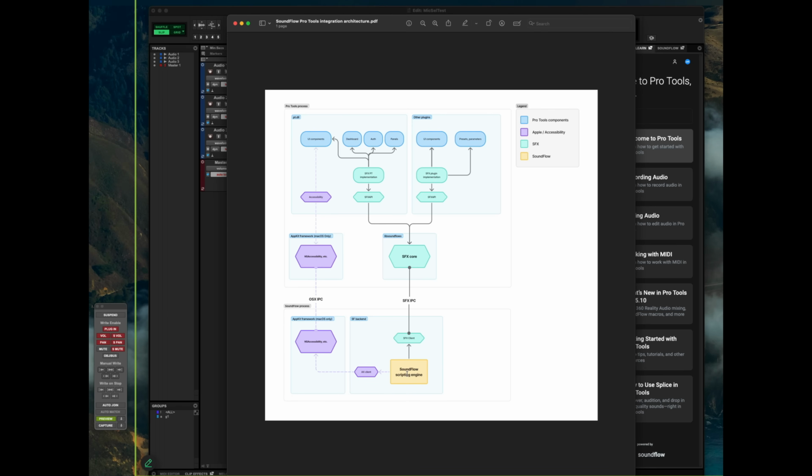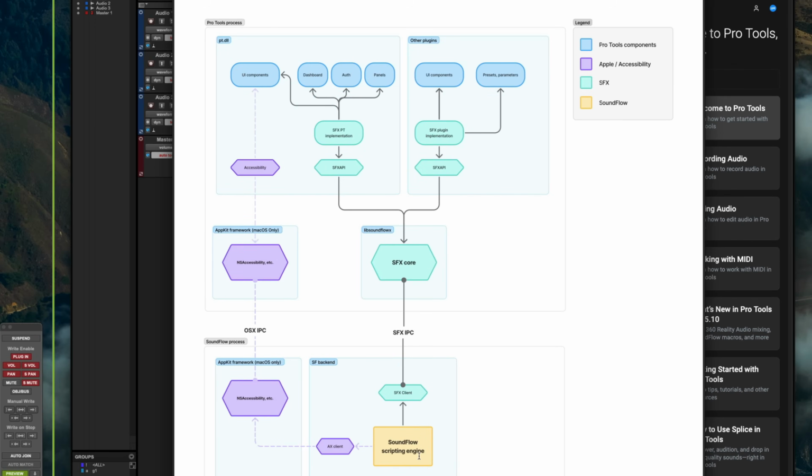So the SoundFlow scripting engine, let me see if I can zoom in here. We used to implement everything through accessibility. That's the row of purple communication here. But all parts of that were implemented in a very Apple-specific way. And the way we spoke to Pro Tools was tied into Pro Tools' implementation of accessibility. So if any changes were made, recently, for example, the word plugin changed its spelling, then all of the scripts that referred to that spelling would break. But more importantly, this would never work on Windows. So there was no real good way of doing that.